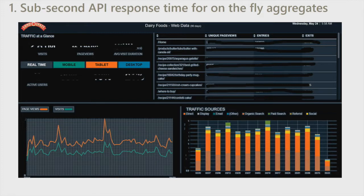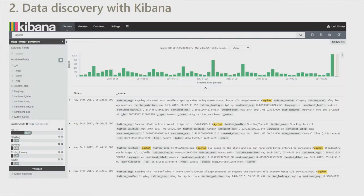And we are using, I think, a 3-node Elasticsearch cluster. With that we are getting this performance. So you can scale that and get it faster too. Kibana is our discovery tool. You can do search; as you can see, you can search for any term around the entire index. You can do time series analysis really well. You can select the last 60 days or last 2 years or 1 year, and the data will still come in really, really fast. And then you can also do profiling of the information on the left-hand side, where you can take a term and see the distribution of values for that term.